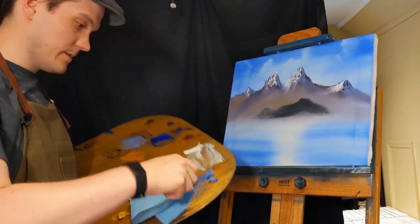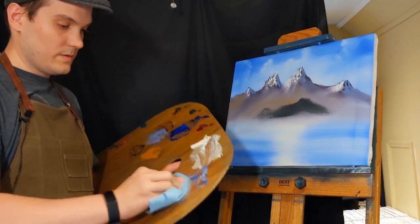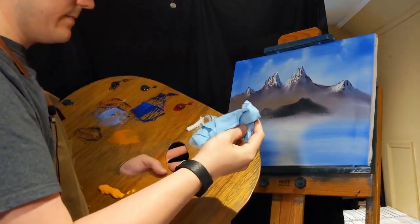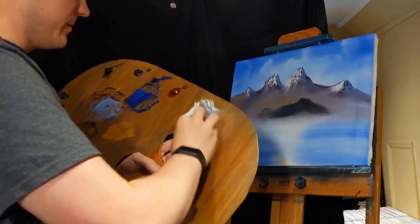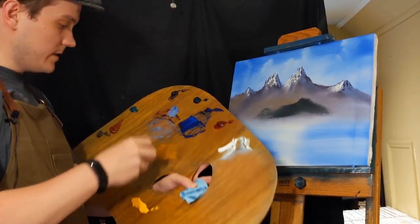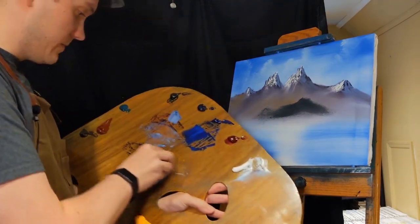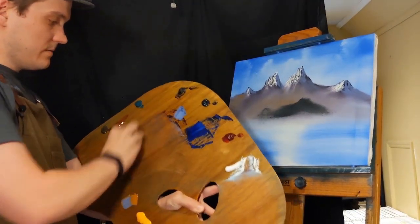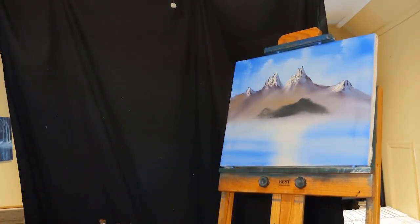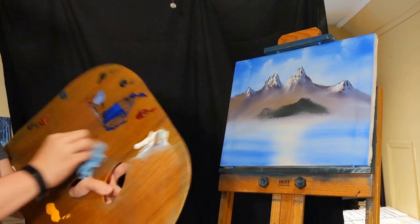I need to scrape this off here. All right, knife's clean. Palette's clean. Just cleaning up space because I got a lot of colors here. I don't know if I'm going to use them again. Put that up there. Put that down here. And we'll just clean this up. Now I'm using a wooden palette. I know a lot of people use plastic ones, but I like the wooden ones. They don't glare as much, and you don't have to sand them to get them to not be glaring. It's just natural in the wood.